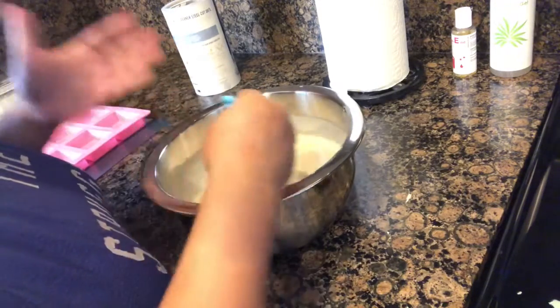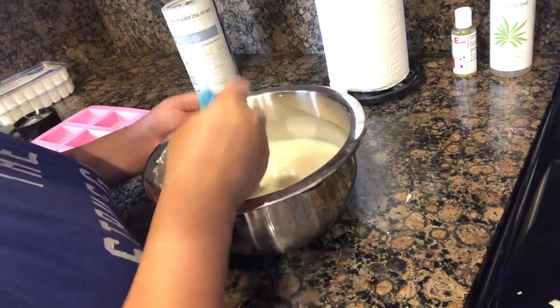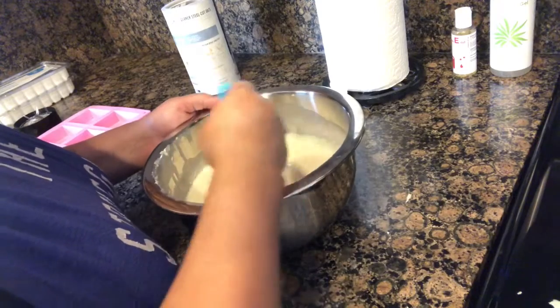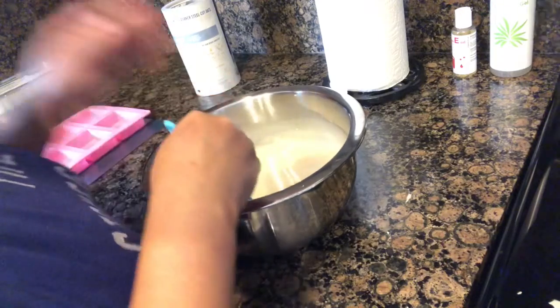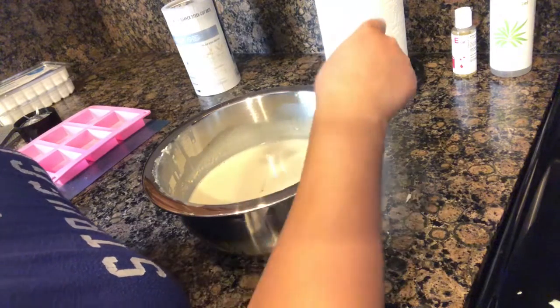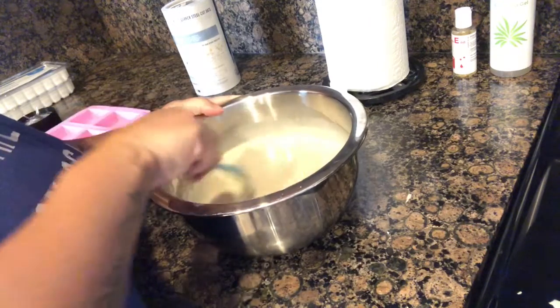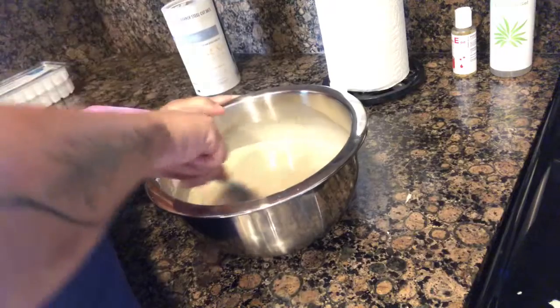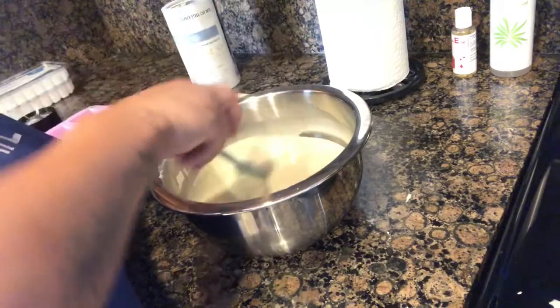It just smells fresh, and that's what I want. I'm actually going to put more honey in it. I want a lot of honey in it. Honey is really good for your skin. Oh, I am loving using this bowl. This is awesome. This is much easier to make it this way.